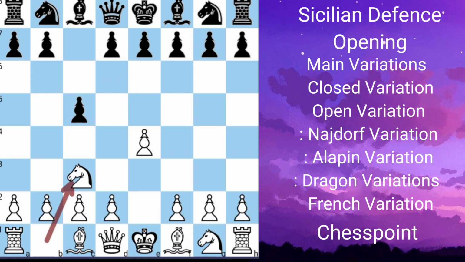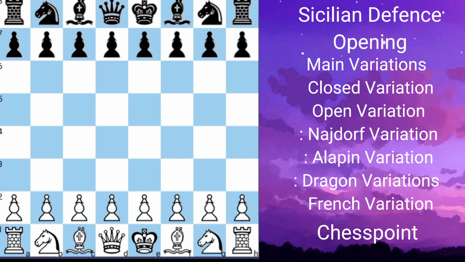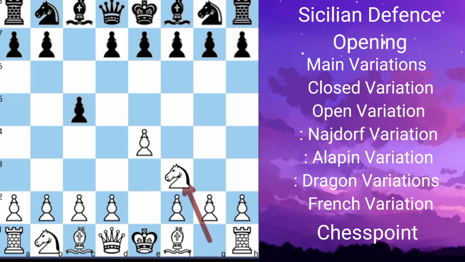So after this we see the second variation, the Sicilian Defence open variation. The open variation is the most common way for White to meet the Sicilian. It starts after the moves e4, c5, knight f3. Here is the change: in the closed variation knight c3 is played, but in the open variation we play knight f3. After this d6, then White plays d4, c takes d4, knight takes d4.